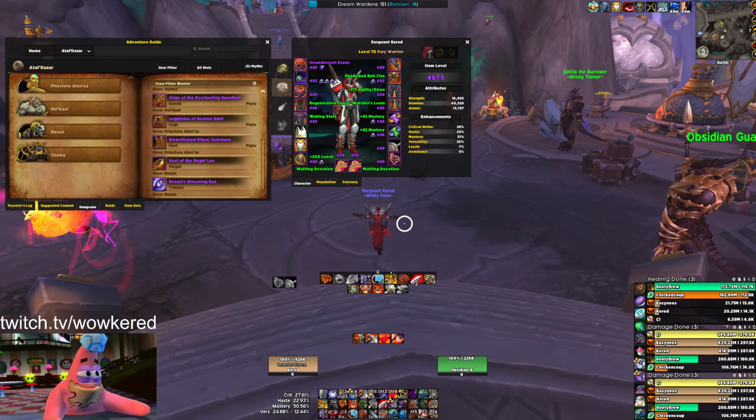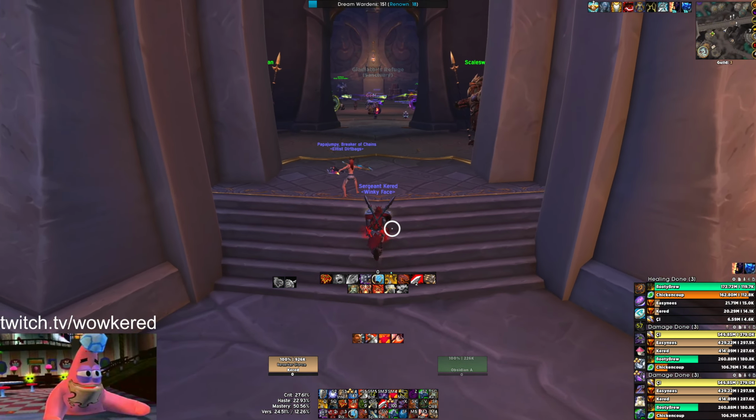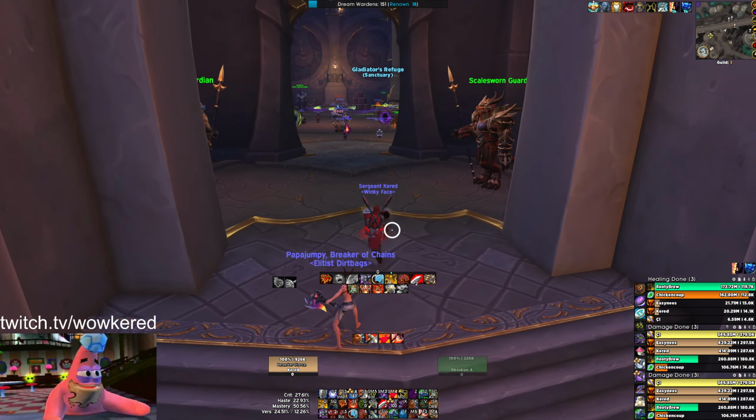Alright. In terms of defensive CDs, I went over this in the Mythic Plus video as well. A little slightly different for raid. But pretty much every AoE damage is compatible with Spell Reflection DR. I'm pretty sure almost all AoE damage in raid is going to be magic damage. So Spell Reflect will be very, very good for you. I pretty much use this all the time.